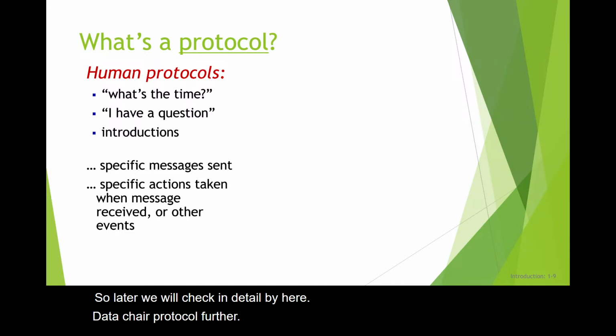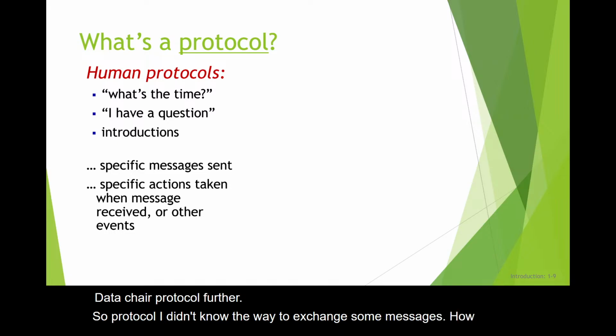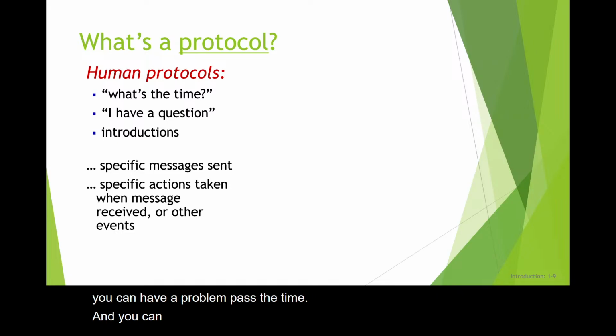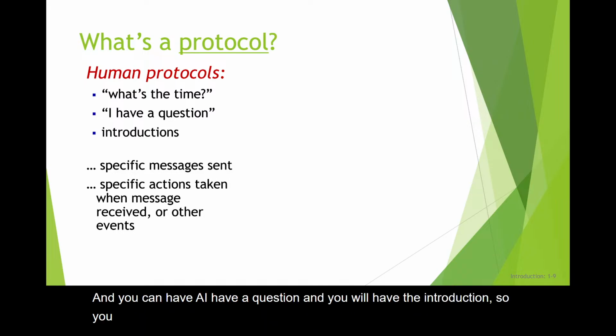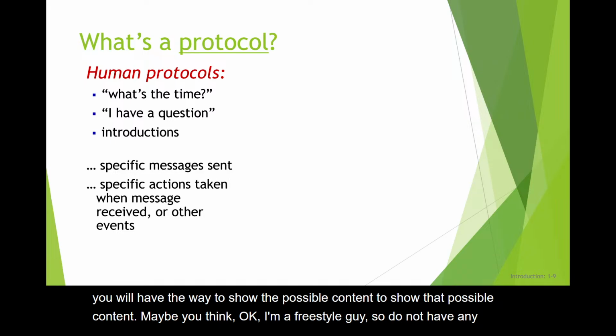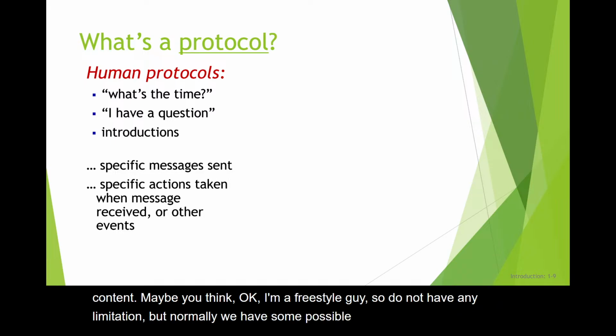So protocol, I let you know the way to exchange some messages. How about human protocol? Human protocol, if you want to exchange the message, you can have a problem. What's the time? And you can have, I have a question. And you will have the introduction. So you will have the way to show the possible content. To show that possible content, maybe you think, okay, I'm a freestyle guy, so do not have any limitation. But normally we have some possible reference style or format.